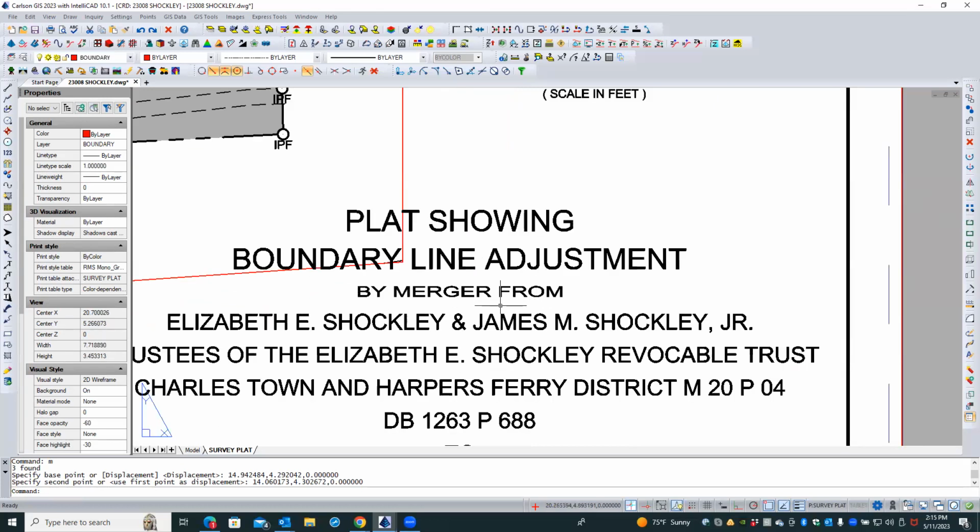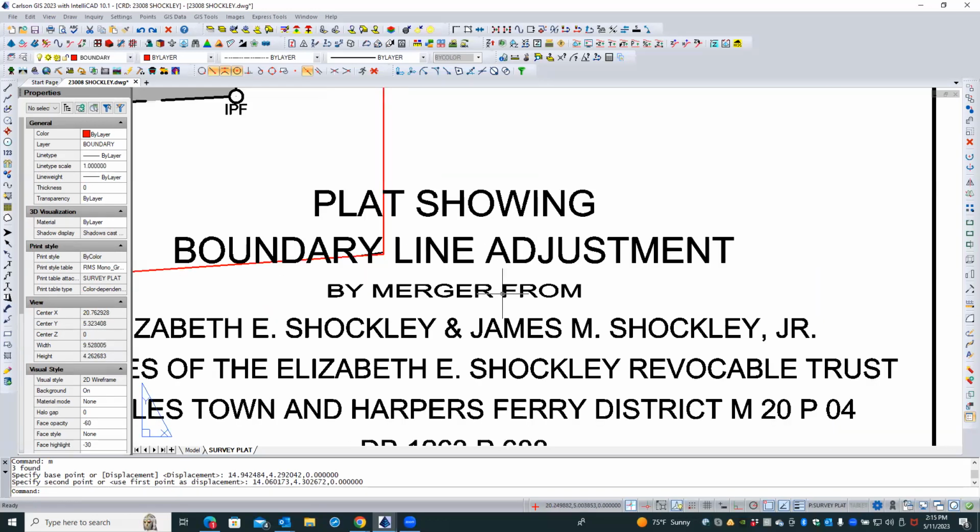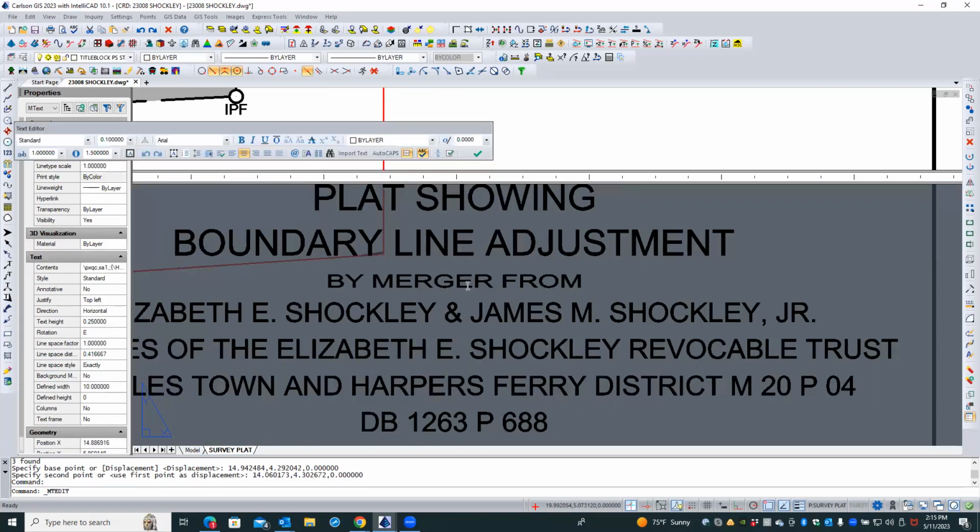Now I do notice something here. You see that "by merger from" is wider than it is tall. This line looks stretched. Something else going on here is this individual text.